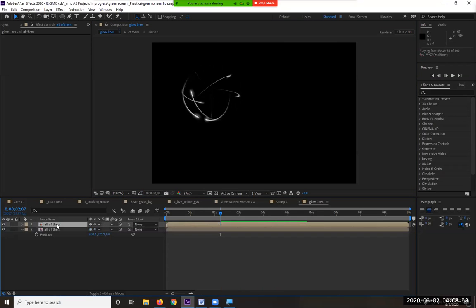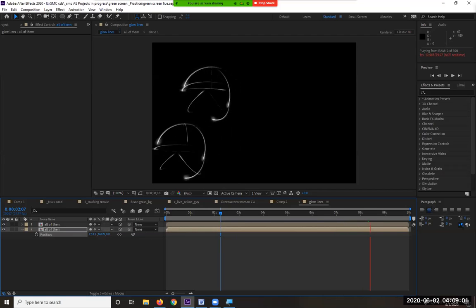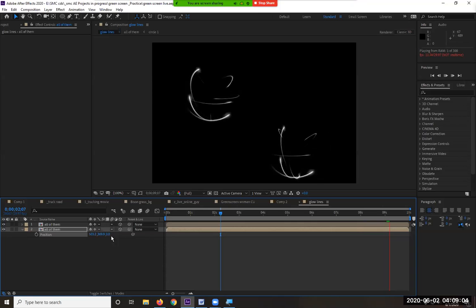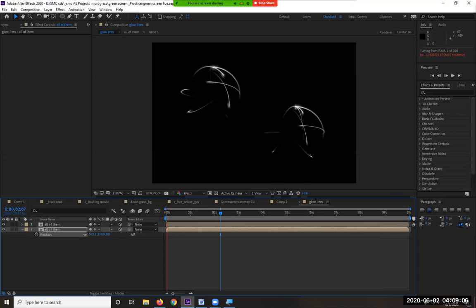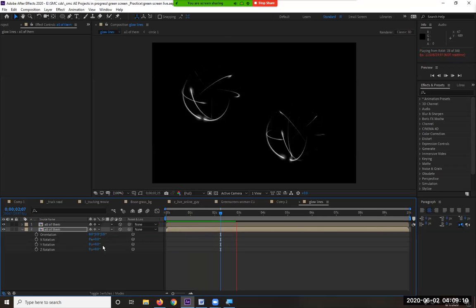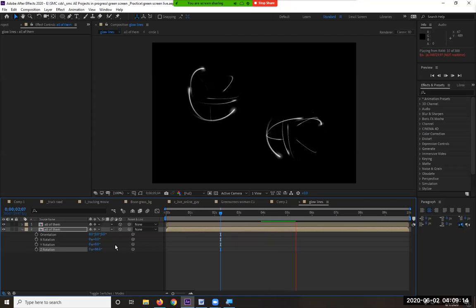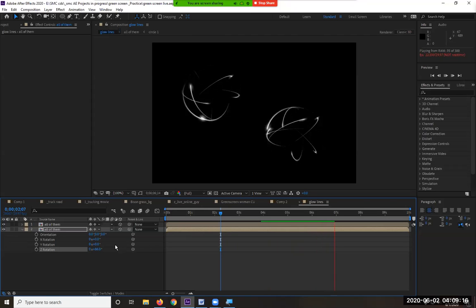I could duplicate this. Yeah, notice how it slows down real fast once you do that. Move that back up. Actually, that one I probably even want to rotate even more. I think more Z on that one, so they don't all look exactly the same.